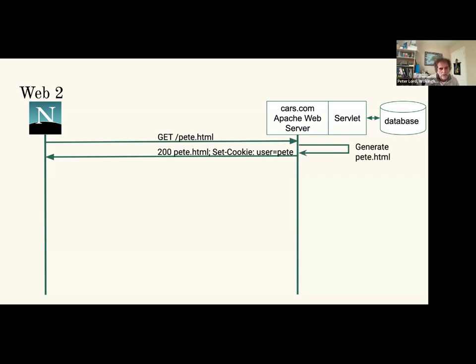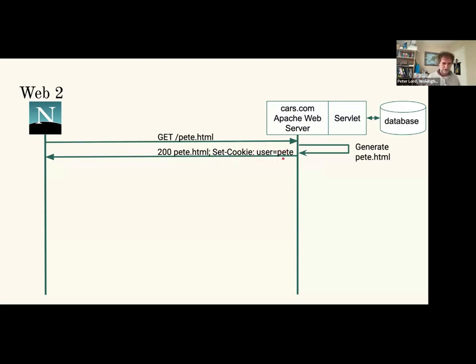So like before, our web browser would get the main page, but this time the web server is probably going to generate this HTML on the fly. It's got code, no need to store it. It will generate on the fly. And you'll see one thing here, the server's response is actually setting a cookie. Now the server is just making up a value for this.